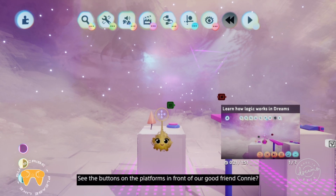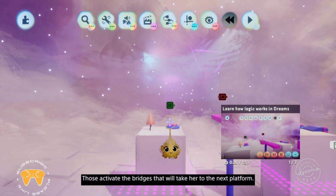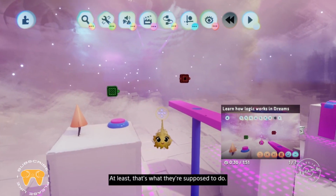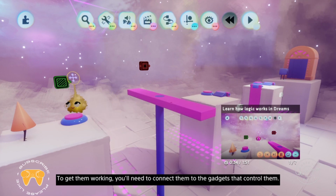See the buttons on the platforms in front of our good friend Connie? Those activate the bridges that will take her to the next platform. At least that's what they're supposed to do. To get them working, you'll need to connect them to the gadgets that control them.